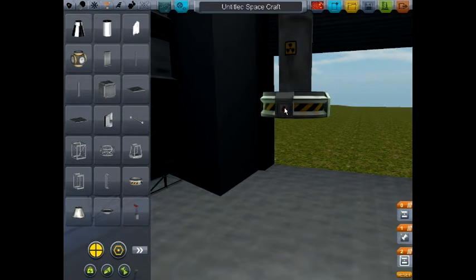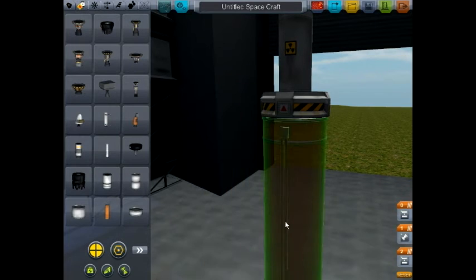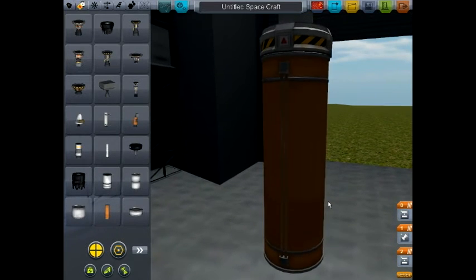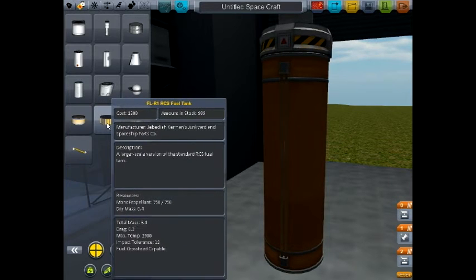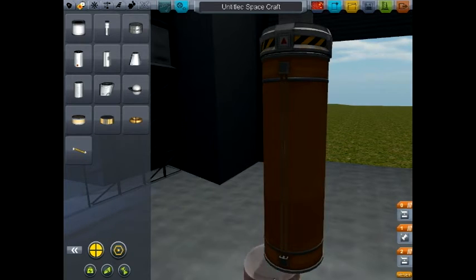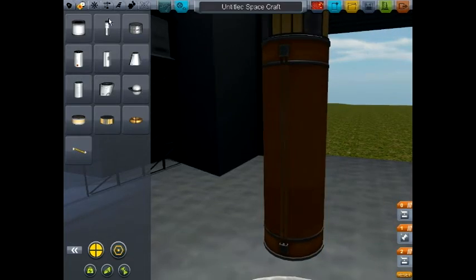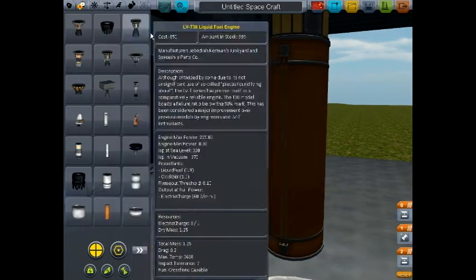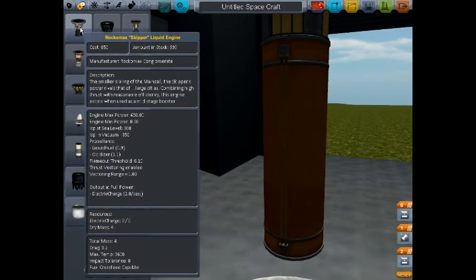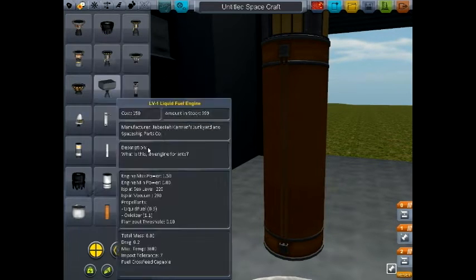And we want the arrow pointing up because we don't want this staying with this. It will block the engine and your engine won't work. You want it to fall away with the rest of the stuff. So there's our decoupler. I'm going to go with the Rockomax just on the simplicity of this build. Then I'm also going to go ahead and put on a tank, an RCS tank. I'm going to put that underneath this so we don't have any problems between the fuel tank and the rocket. I'll get an engine real quick. I'll explain that it's the Rockomax. This is 650. That's 1500. We're going to go with the 1500.